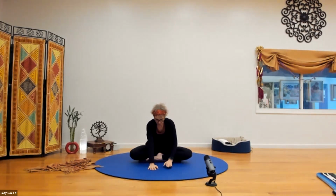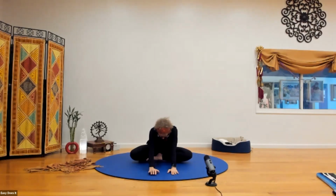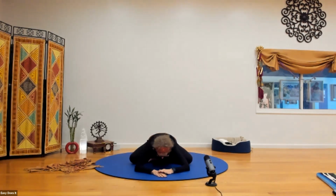Start to carefully walk the hands forward. Lift your sit bones up, turn the elbows sideways, stacking your hands, put your head on your hands. As together we breathe in and out.